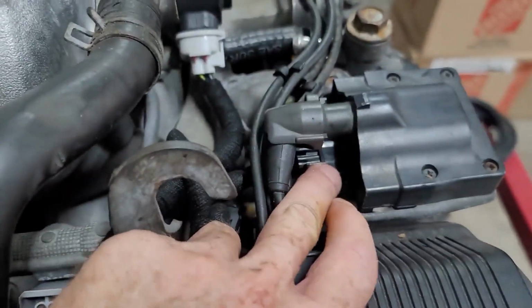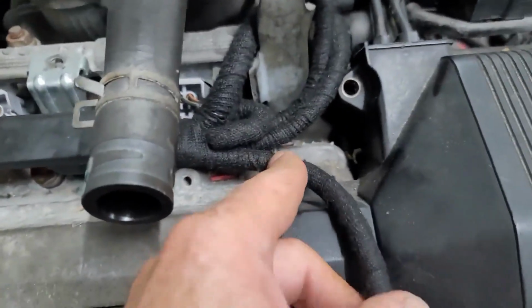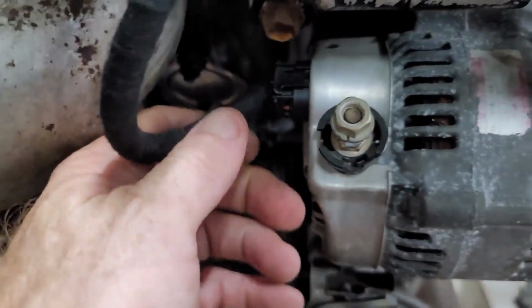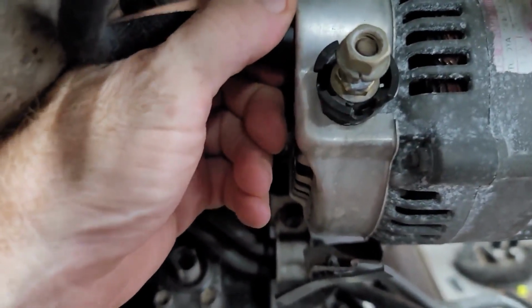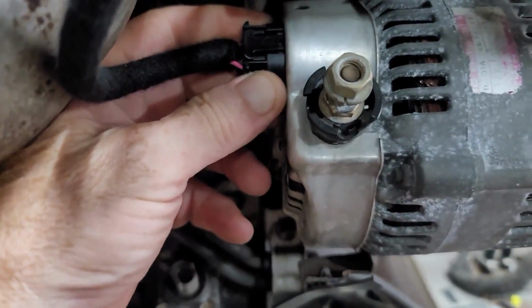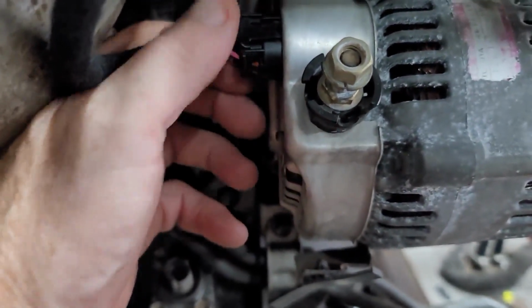And then you've got a new connector for your coil. Okay. This is another add-on that we put in. Okay, so that runs down and basically plugs into your alternator. This again is another upgrade that Toyota did. So they went from a round connector, and you probably have that. I'm not sure what your plan is with your alternator. If you're going to upgrade the alternator, generally probably a good idea too.